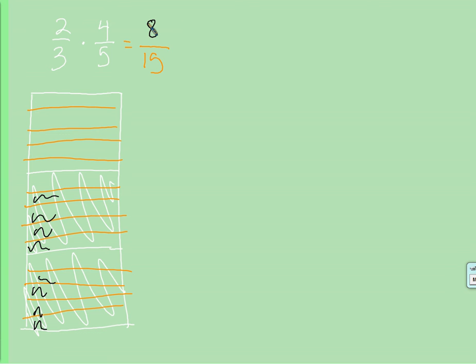Right? We could draw a picture every time we want to do this, and divide it up and count them and all that kind of stuff. But there's definitely a faster way to count this, right? We got two groups. We had 2 to start with. We're counting 4 in each of those groups of 2, so the fastest way to count that would be addition's shortcut, multiplication. 2 groups of 4, 2 times 4 is 8.